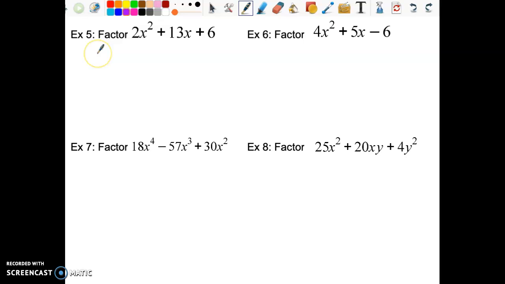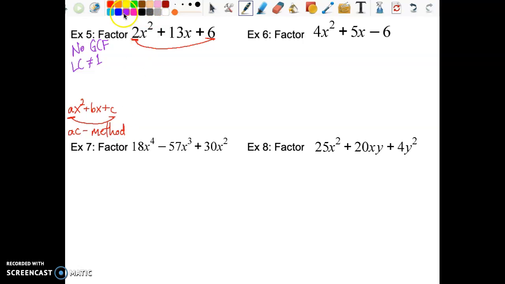So now what we're getting into is more difficult problems, okay? Because now there's no greatest common factor, no GCF. It's not 4 terms, so we can't just split it up. The leading coefficient is not equal to 1. So we have a new method, and that method, sometimes I call it the AC method, where you multiply 2 times 6. And the reason why it's called the AC method, I'll jot it down right here, is because it's ax squared plus bx plus c. And what you're doing is you're taking the a value and you're multiplying by the c value. So it's called the AC method.